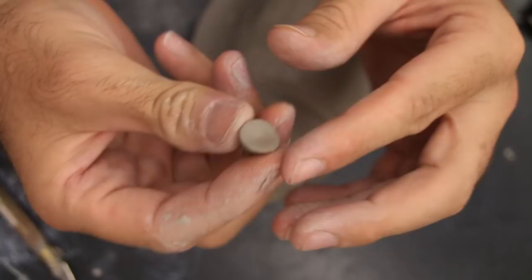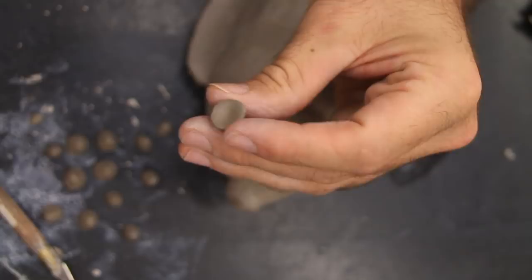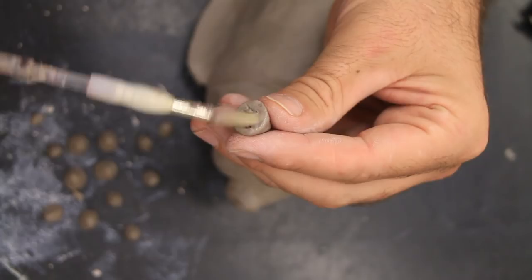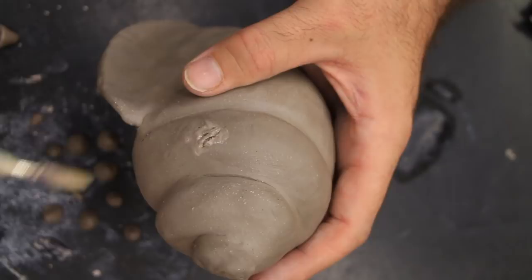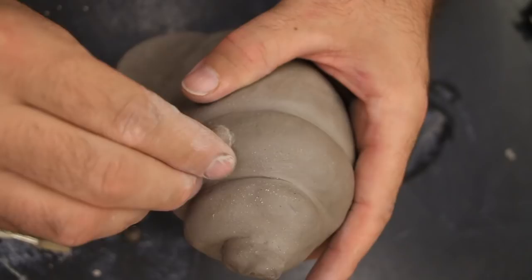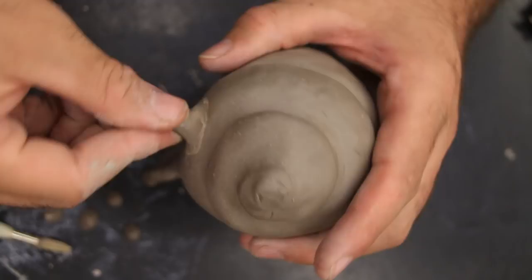To assemble that spike, I'm gonna push the bottom in with my finger and use my thumb and my forefinger to pinch it and roll it to make it into a spike. And then of course we're gonna score it, add water, score it again, add water, and this creates slip, and we're gonna do that on both sides, the shell and the spike, and then we're going to attach it and give it a little twist. And when you give it a little twist, you're gonna put a little water on your fingers and just twist back and forth, and this will just make it a nice, super good, smooth seal, and it'll look totally awesome.